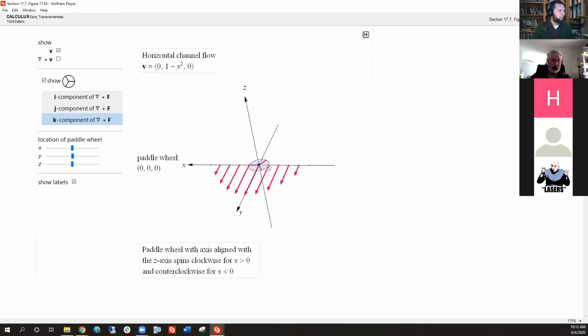And again, the other thing to note is that it's spinning here, where the axis is pointing up. So the axis is perpendicular to these guys right here, right? Versus if we rotate our wheel, we're not going to have any spinning because we're not going with the curl. Let's do it mathematically.